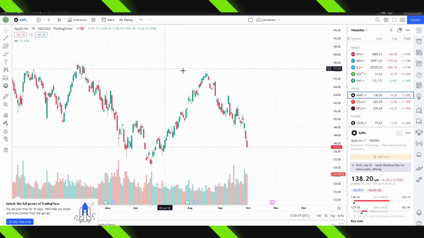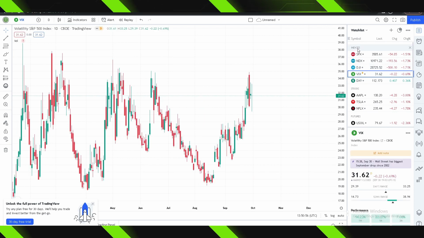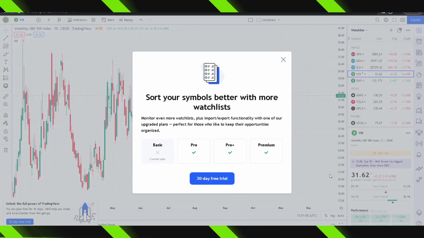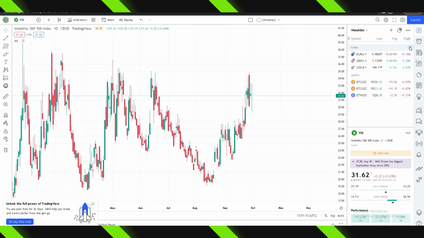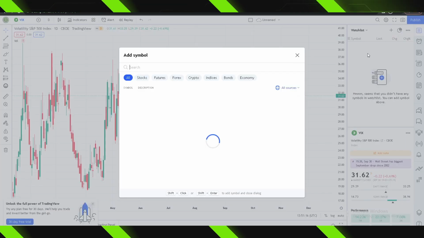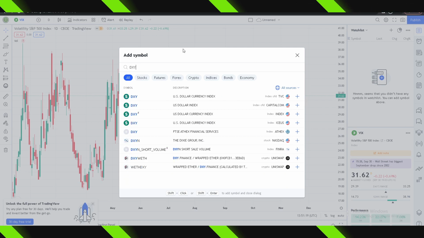Okay. So once you have set up your colors and all of that, the next thing that you want to be doing is setting up your actual watch list. Now, what your watch list is, this is where you can put all of your assets so you can just switch through and flip through them. This is the standard one that they have. Now, if you did create your own account, you can create your own list if you have any of the other plans. If you don't have any of the paid plans, it's all good. All you got to do is close all of these out, and you can start from scratch.